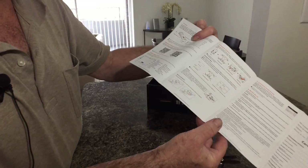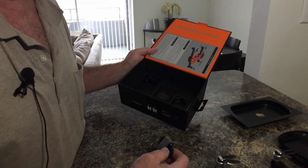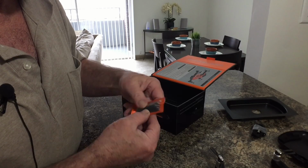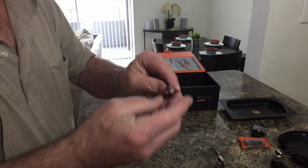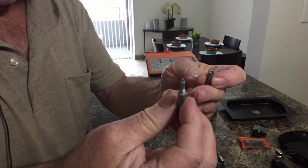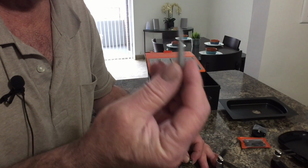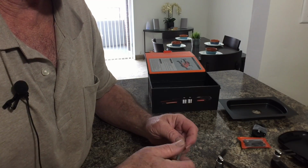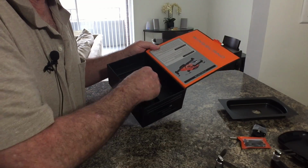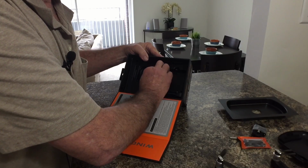And then in the box you got the USB cable, which everything in the world you buy now has a USB cable with it. Spare props. It looks like a full set too. They give you this little doodad here. It's a tool. You unscrew it for changing the props. It's a metric hex key. I'm going to see if this works with the Breeze to see if it's the same size hex key, because they don't give you one of those with the Breeze. You have to go scrounging around to find a metric Allen key if you break a prop on the Breeze.